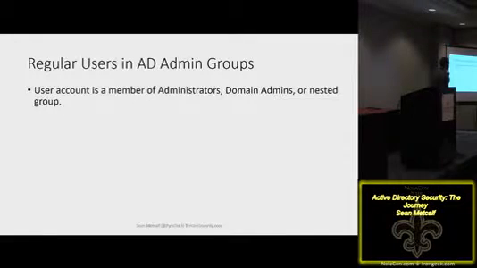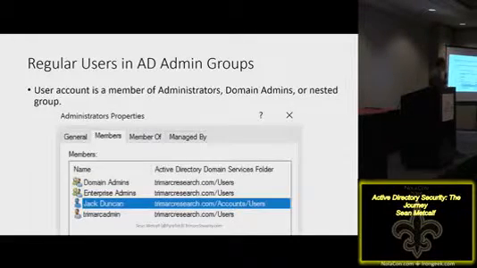Regular user and AD admin groups. I wish I could say that this doesn't happen, but it does happen. You end up with a user that's in one of the admin groups, or happens where it's a member of a group that's nested in an admin group. Why? Because it got there years ago, no one noticed, and it's still there today, and so Jack Duncan is a DA in the environment even though he works in sales or something.